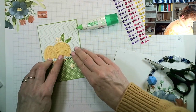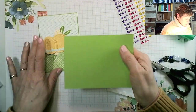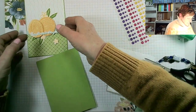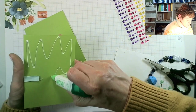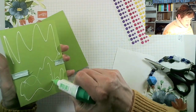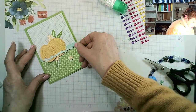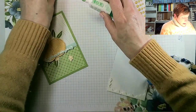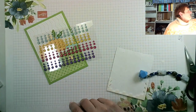So enjoy the sweeter things in life. Let's pop that onto a Granny Apple Green base. Just going to add some adhesive to that ribbon as well. Normally I would put some more Seal Plus there, but for speed I won't. And then we've got these, now what do we call these? They're from the annual catalogue. Let's have a look.